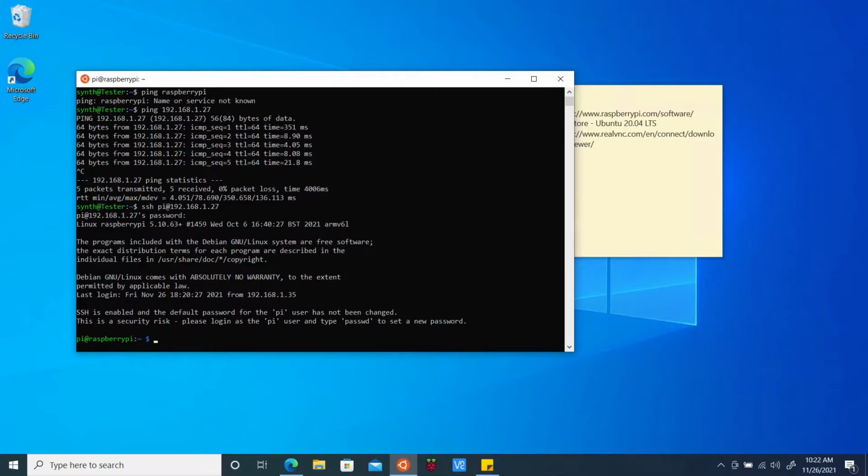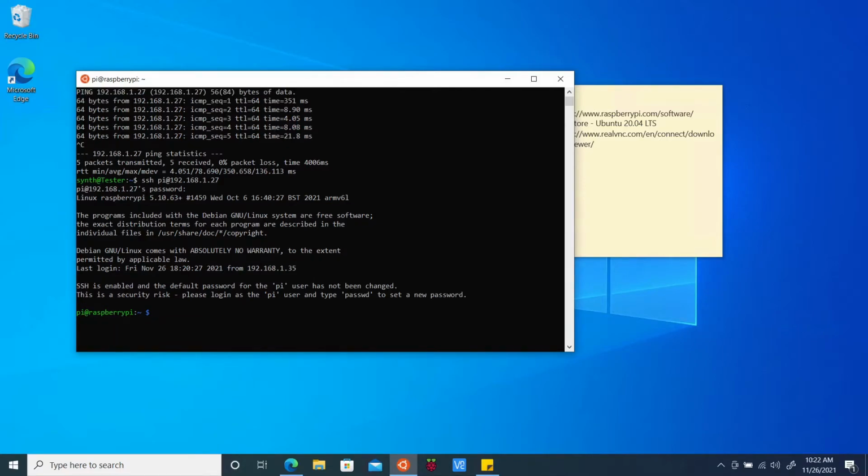Alright, so I am able to log into the Raspberry Pi. I did do a test before. When you're doing it for the first time, it will ask you if you wanted to create an SSH fingerprint. You want to type in yes for that if it pops up.